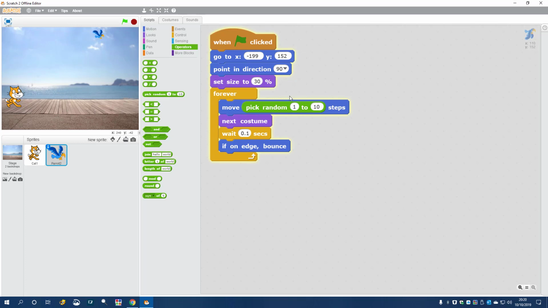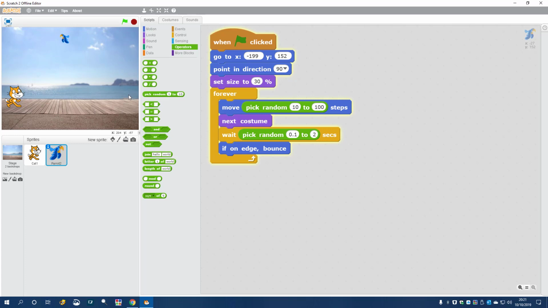It's constantly running. See, anywhere between 1 and 10 steps, any number. The computer's going to figure out a number. So let's just say, I don't know, 10 to 100. There you go. It will choose a number anywhere between 10 and 100 steps for every 0.1 of a second. Okay, you can change that as well if you like. So say that to 0.1 to, I don't know, 2 seconds.